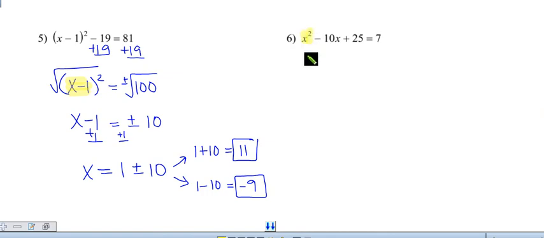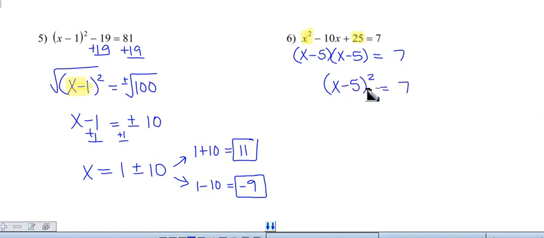My first term is x squared, and my last term is a perfect square, 25. In a case like this, if you can take the square root, 5, and you can double it and get the middle term, then you've got a perfect square trinomial. And what that means is that it factors into two identical parentheses. And here's why that's cool. x minus 5, x minus 5. Anytime it factors into two identical parentheses, you can write them as a single parentheses squared.